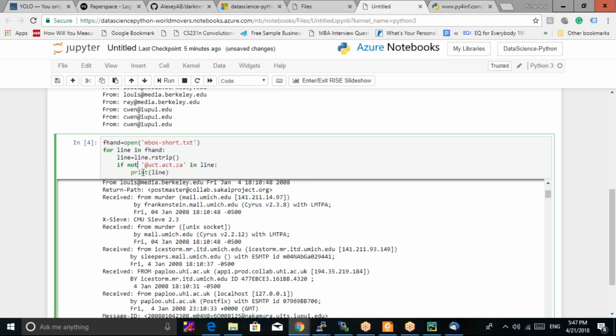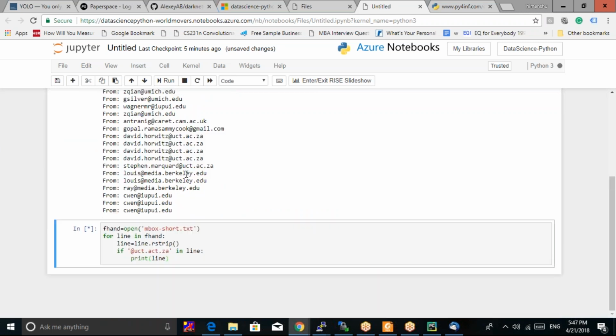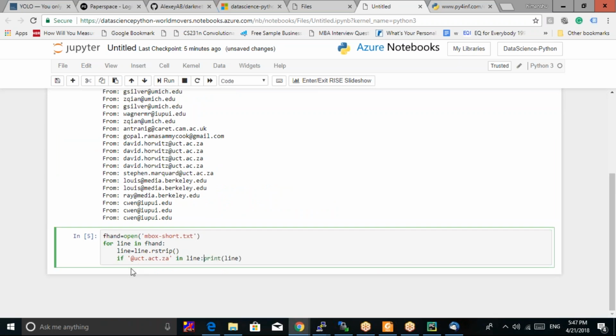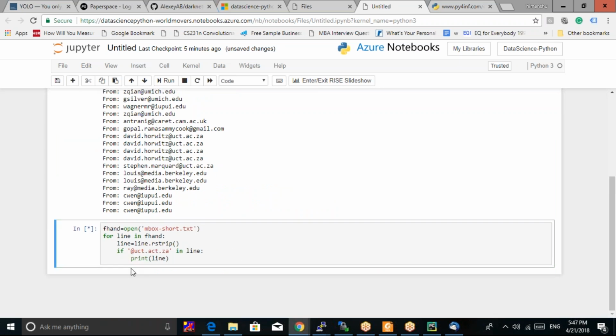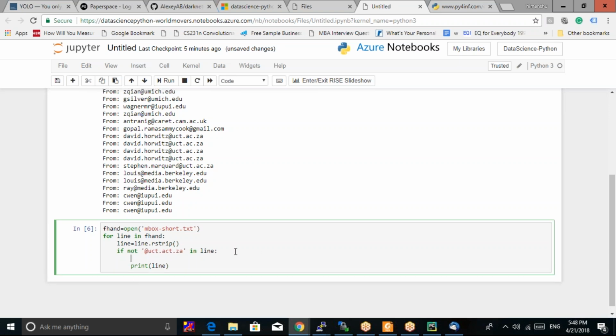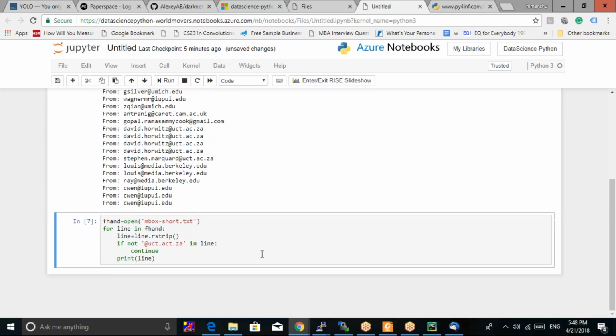Himanshu? So we have made a mistake. We have to use continue. Why is this not printing anything? Even I am also facing not printing. This is also not working.